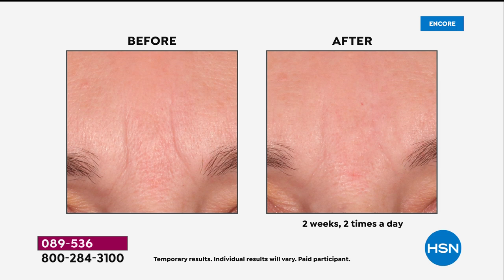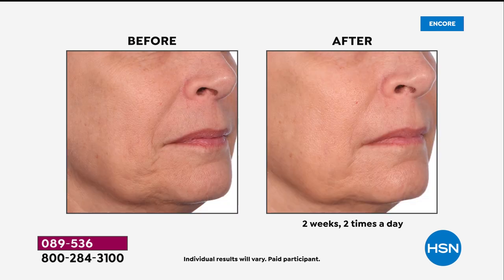Exactly, Shannon. We've never shown results in two weeks like that. Concentrate on these eleven lines — in the before picture we can clearly see them, and in the after picture, just two weeks later. That's because of retinol — the most powerful ingredient fighting the look of lines and wrinkles. Think about the encapsulation technology, which makes the retinol more effective and also better tolerated by the skin.